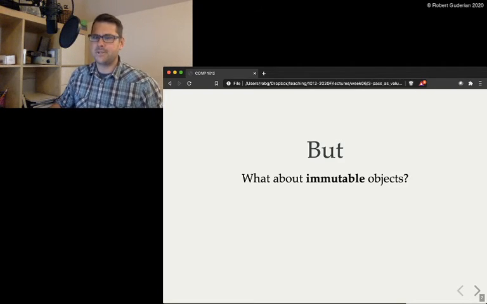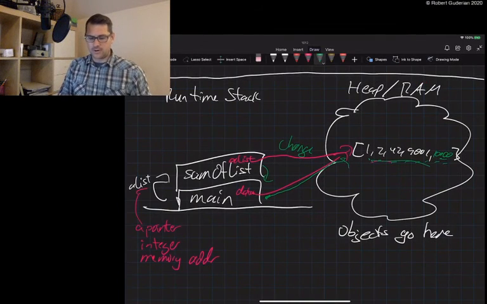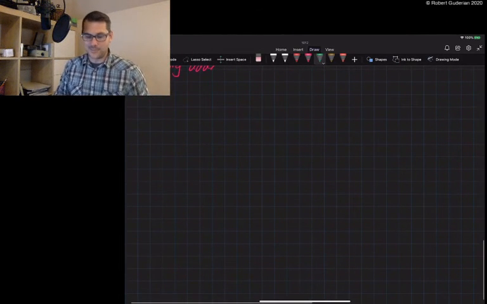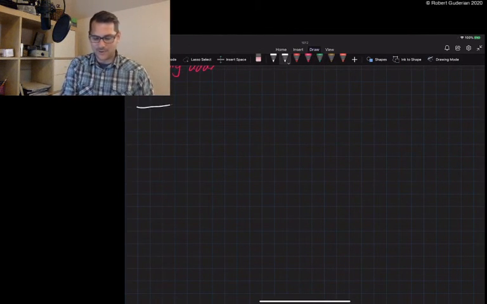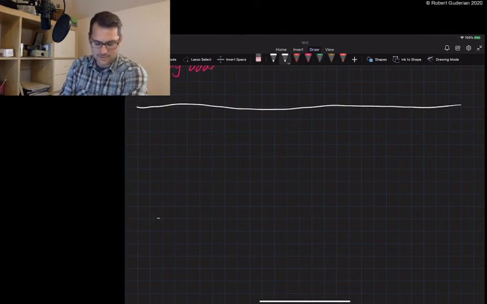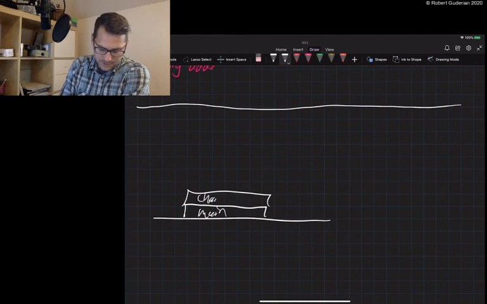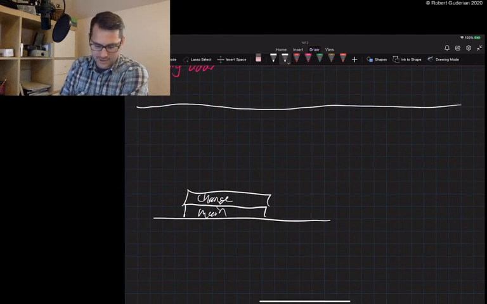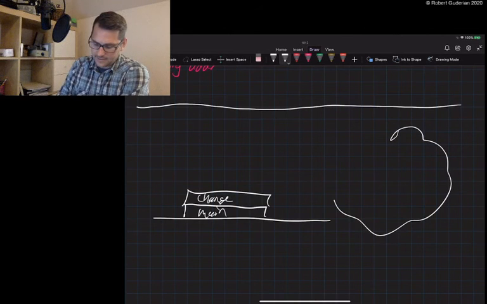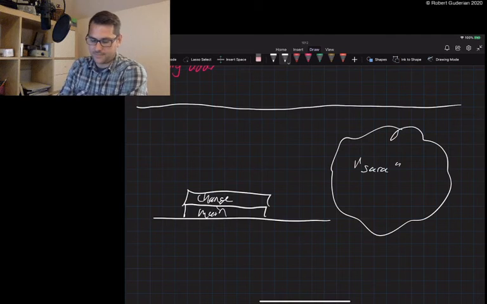So what does that mean for our runtime stack? We're going to get to draw this one more time, and for our string. So we have our runtime stack: main, and change. I'm not going to name it change_a_string. We know that the name is out here. We know that we're pointing to it.